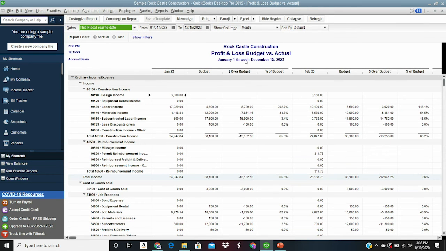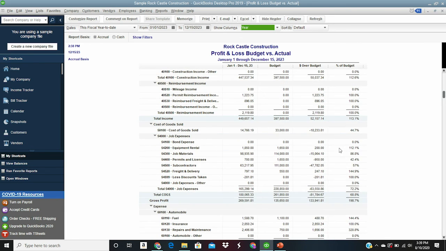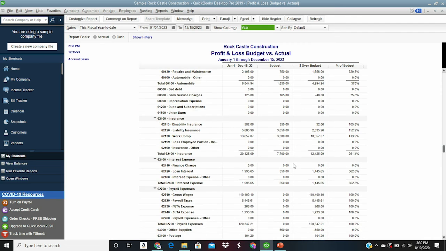So you can see, and I'm just going to total it for the year so we get a nice snapshot on our screen here. So this is for the entire year. This is the actual numbers, and this is how we budgeted. So you can see, subcontracted labor income, hey, that was down. So you can figure out what happened here. And look at labor income, how much higher it is. So you can just right away start doing a lot of analysis with that actual record keeping to your budgeted numbers. It raises a lot of questions, and it really helps you with that strategy.